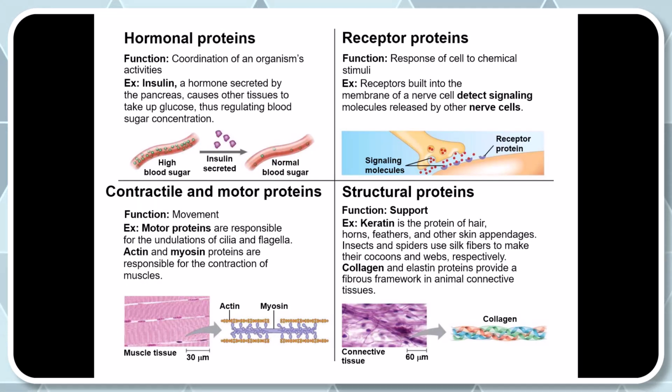Insulin is a hormonal protein, so some hormones are steroids, which are lipids, and some hormones are protein-based. You can also have receptor proteins, so one cell can communicate to another, like a nerve can talk to a muscle with a neurotransmitter, and then that neurotransmitter binds to a receptor protein. There's also proteins for movement. In your muscles, there's proteins called actin and myosin that are really responsible for the contraction of the muscle. And then there's other structural proteins like keratin in your hair and nails, and collagen in your skin. Those are proteins as well.